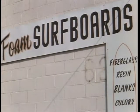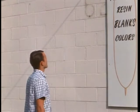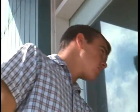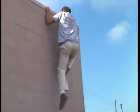When most surfers want a new board, they go to one of the surf shops in the area. A few surfers make their own boards. Such is the case with Del Cannon, who went down to Harold Walker's foam shop in Newport Beach to pick up a foam plank to shape his board from. It turned out Harold was closed, but since Del and he were good friends, he didn't think he'd mind if he used the service entrance.